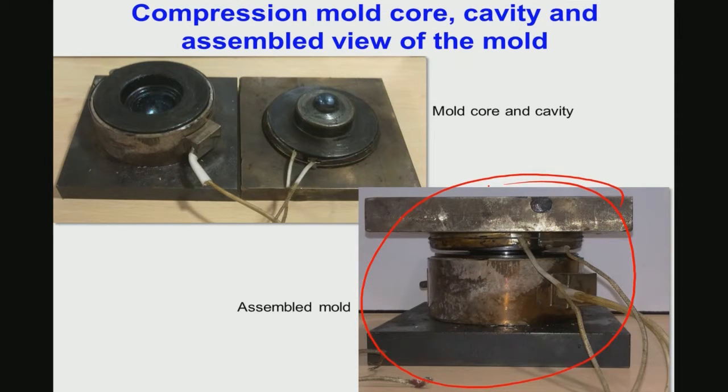This part of the work was carried out at the Central Institute of Plastic Engineering Technology, Chennai, and this is through a heating coil arrangement. You can locally heat this entire assembly, but this heating requirement is fairly minimal, unlike ceramics. If you heat it at close to 200 or below 200 degrees Celsius and it contains HDPE, that should be fine.